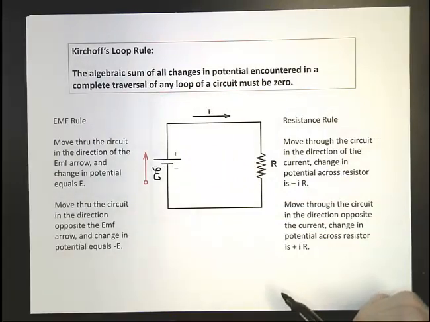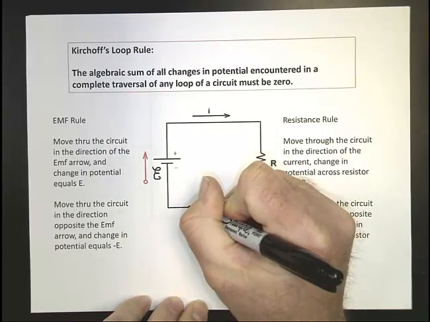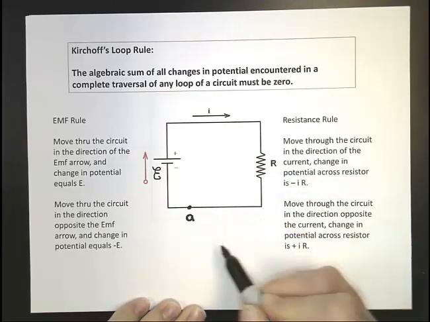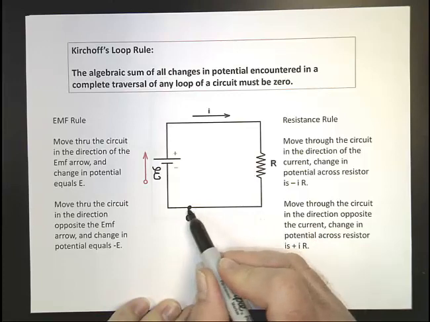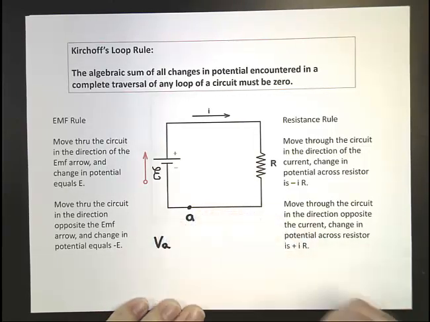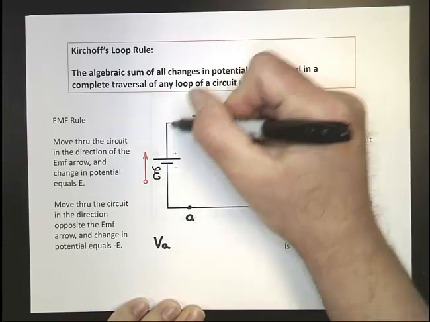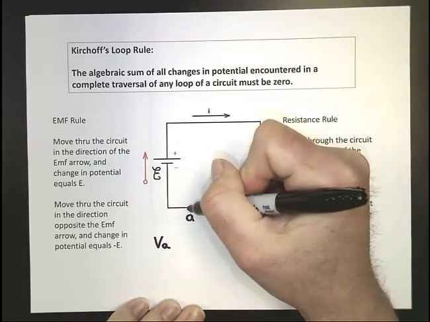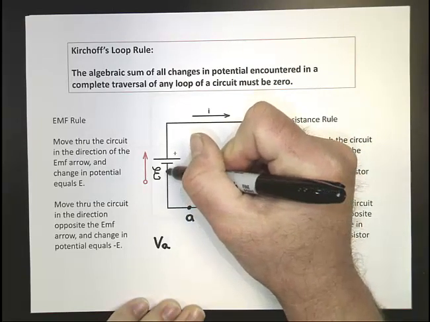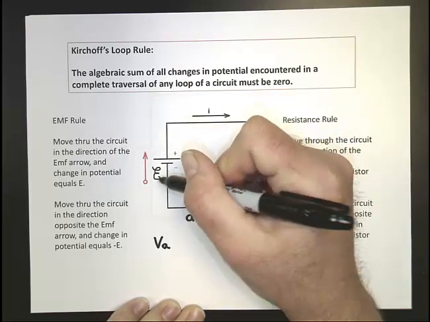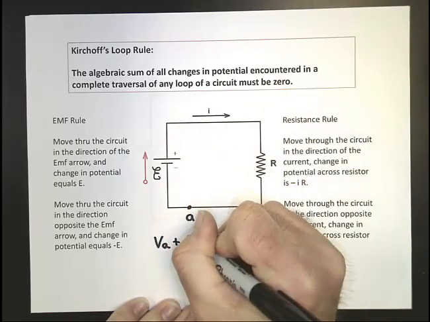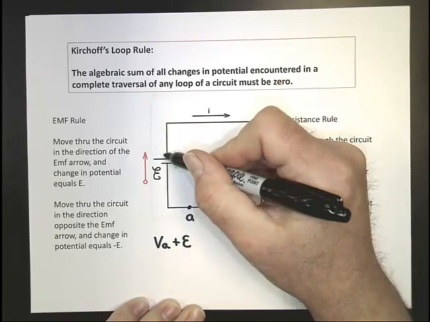one way to think of it is that there's a point in this loop right here, call it A. And at A, the electrons, or charge carriers, are at a certain potential. And when we go around the loop, say this way, we would say, okay, as these charges are moving through the loop, at this point they'd experience an energy increase or a potential increase. So we add on the EMF of the battery.